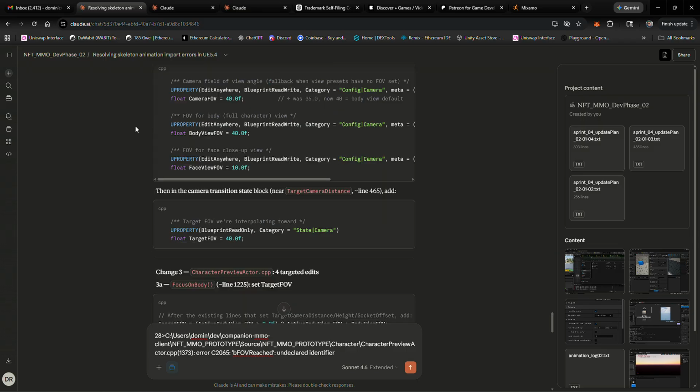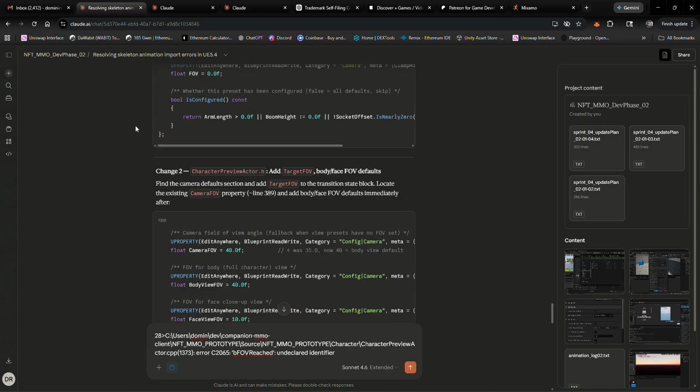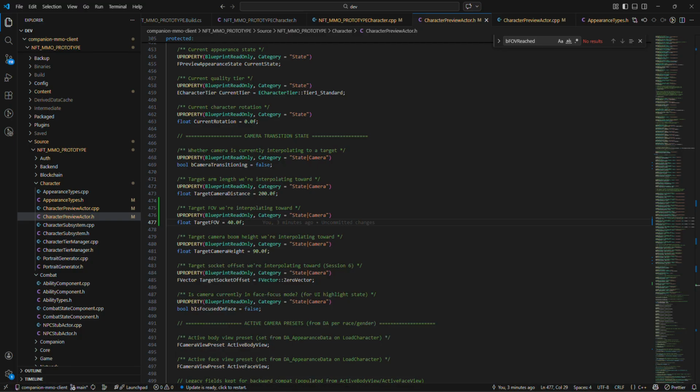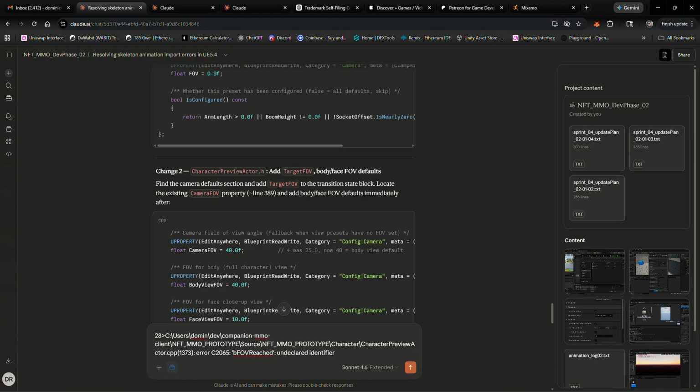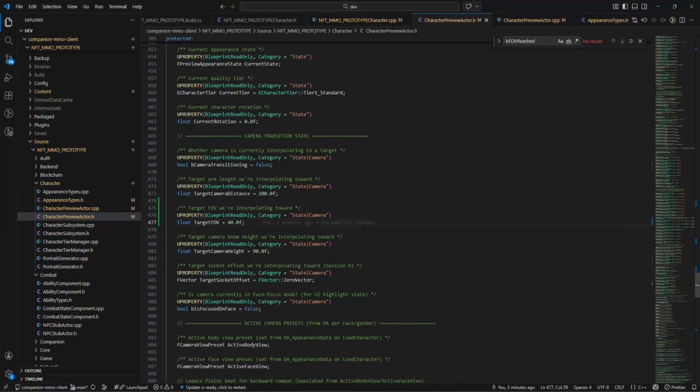Target for head, target FOV. BFOV. This is an H. 389.